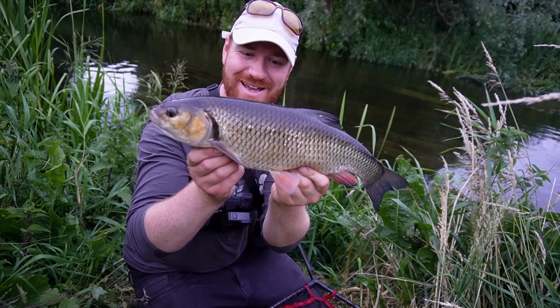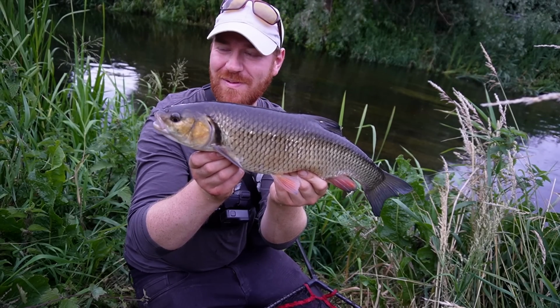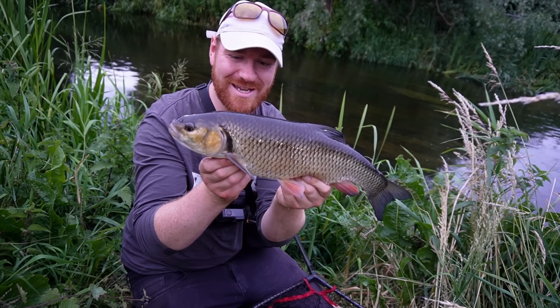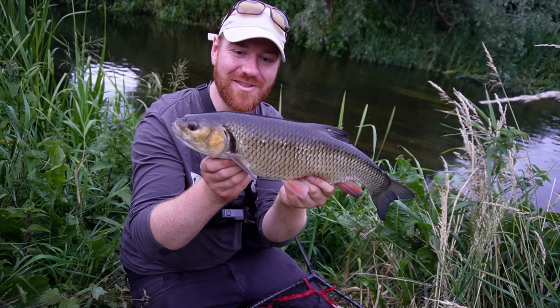So guys, I think that's about it. I managed to sneak a chub on the way home, which was the plan. I should have been home probably about 15 minutes ago, but I couldn't help but have a few casts out for these chub on the way back in. I managed to get one. That's 4 barbel caught today, and 1 chub in about a 4-hour session in the evening. Absolutely brilliant, and all on that meat as well.